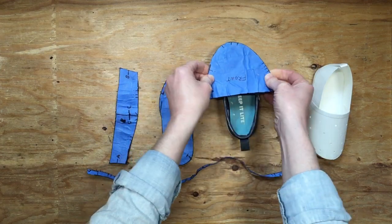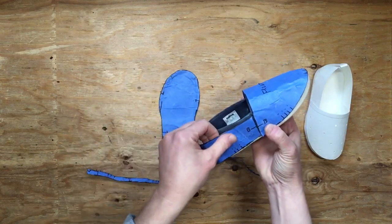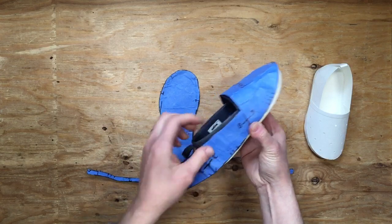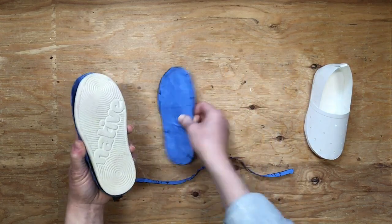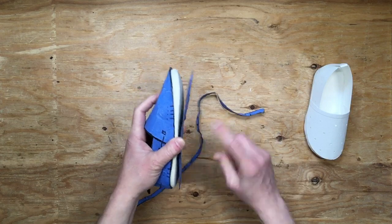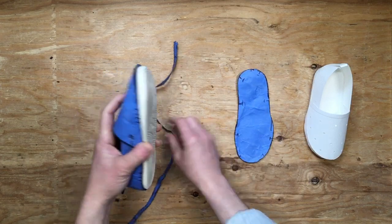And you can see that I've also labeled them. So this one says front, and it's got little tick marks that will show me how these pattern pieces go together. So B and B, and this wraps around. So that's how that front half goes together. I have the base of the shoe, and then I have this little piece that snakes around to make the width of the shoe. This is a really nice, simple, basic pattern.